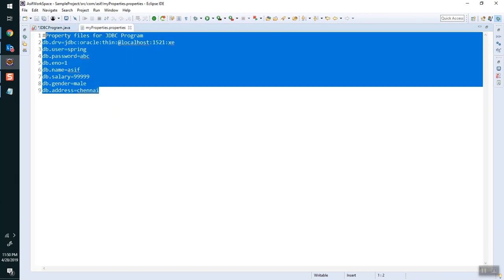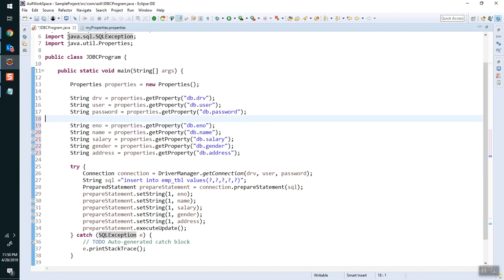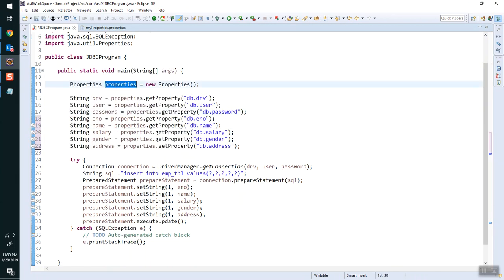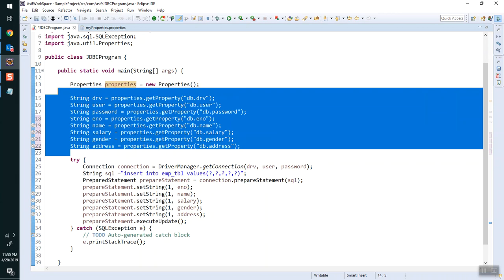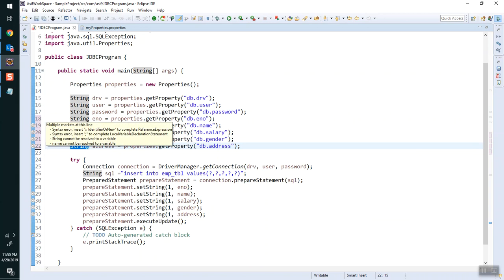To read these values, I have created the object for the properties. Properties has two methods: getProperty with only the key, and the other with the key along with the default value. I'm using the first method. So this is how. Then I'm going to save it.